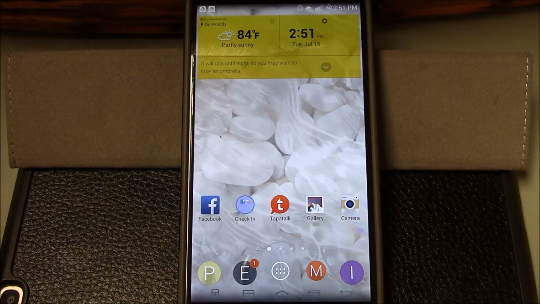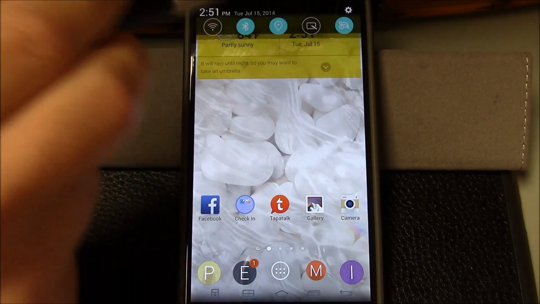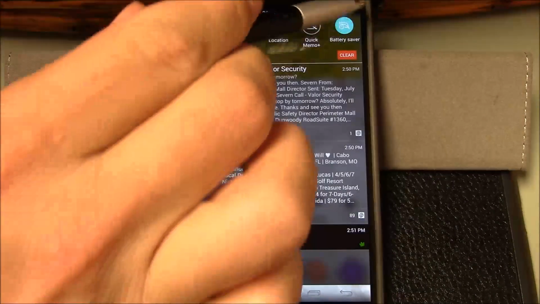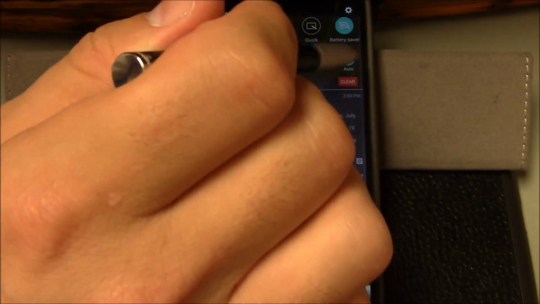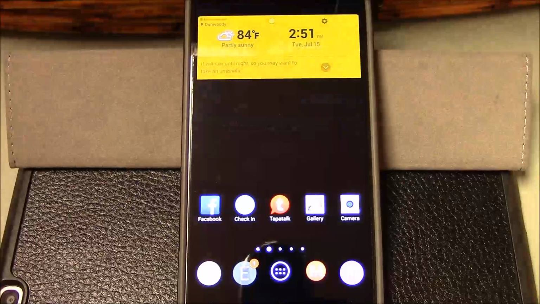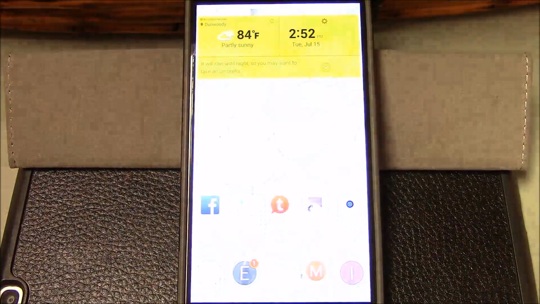Aside from that, I cannot complain about this ROM. It's been a very solid performer. I even took it on vacation with me where I did not have a computer to revert back to in case I had issues. So obviously I trust this ROM very much. The only crashes I've had have to deal with some settings, mostly right here. I'll go ahead and show you. If you try and adjust this, there you go. And that's what happens. So I just reproduced it for you.